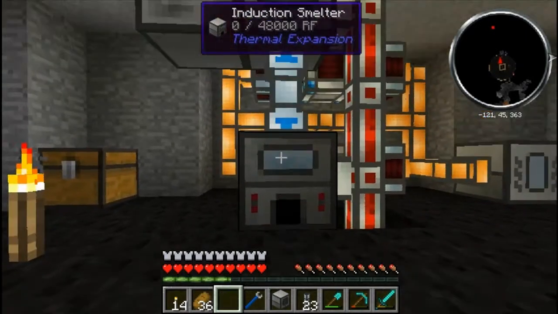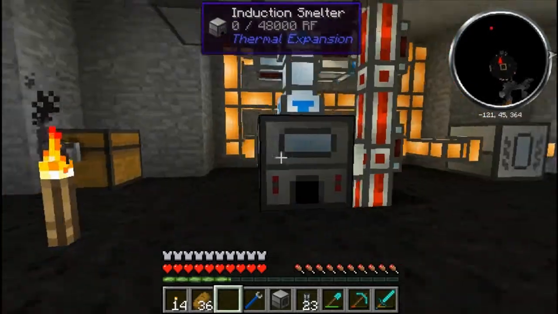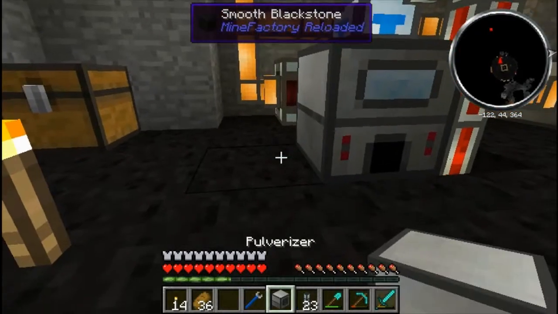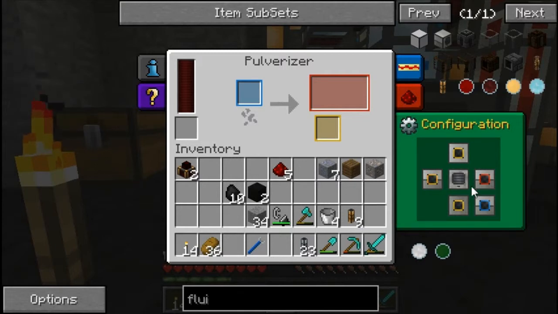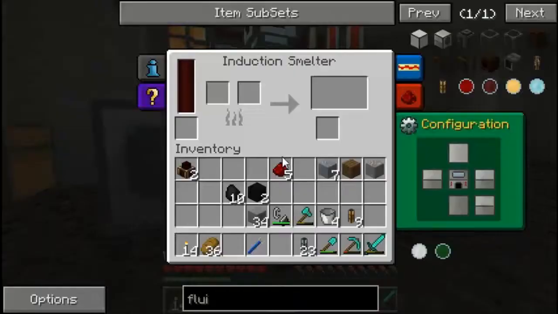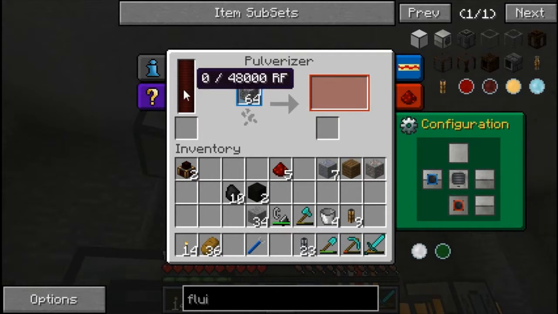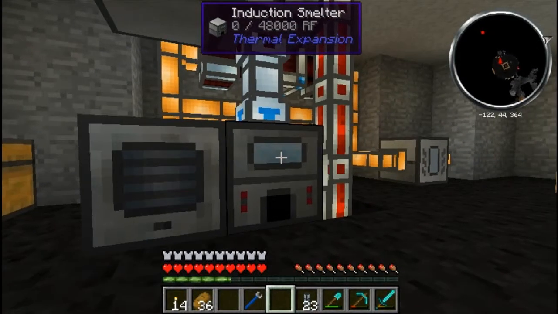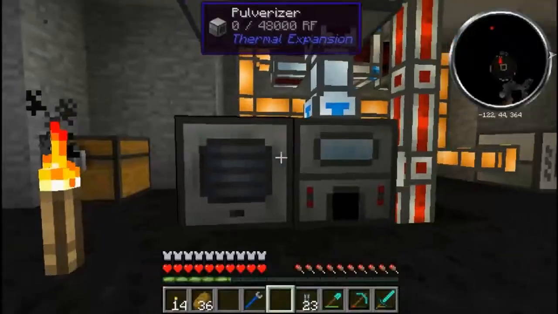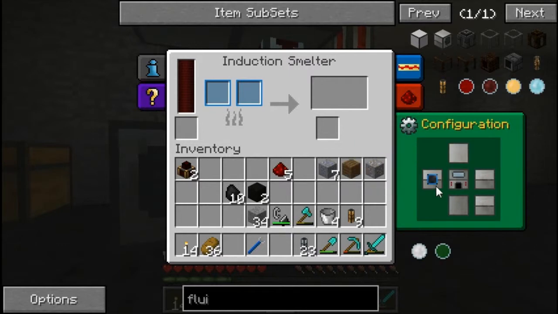Okay. That will be getting power if I do this. Let's get rid of all this. And pulverizer next to it, we're going to do this. Okay, now this needs to be out from here into here. This pulverizes the cobblestone into dirt, into sand, I think. And this will output that into this. No, into that one. Yes.